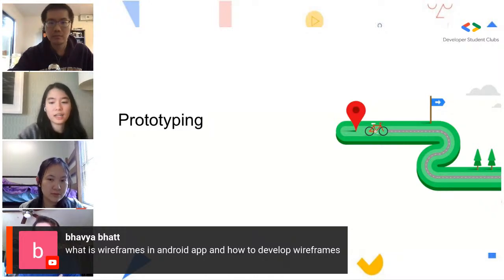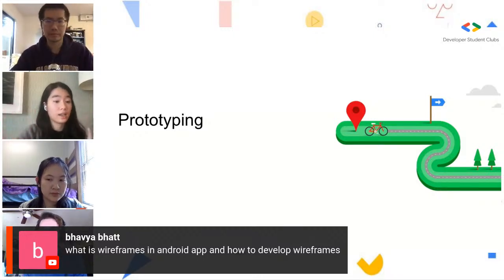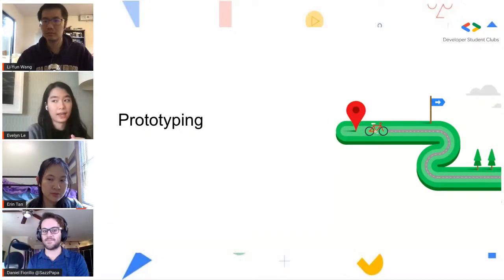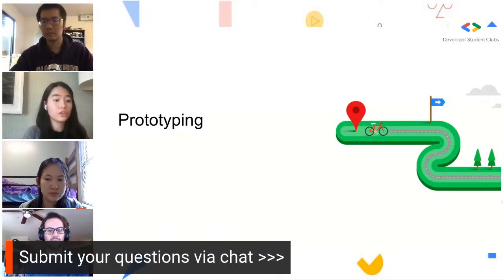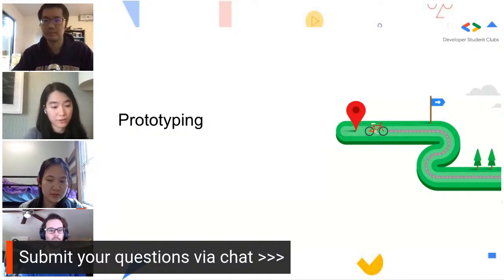I just want to add on to that. When it comes to wireframing or prototyping, you don't usually consider the technology part yet. It's purely focusing on the design: how you organize the elements, what kind of hierarchy you want, and how you lay out the navigation between pages. Let's say you are building a website: how you move from one page to another, how you display a button, and whether you click on it or drag it.